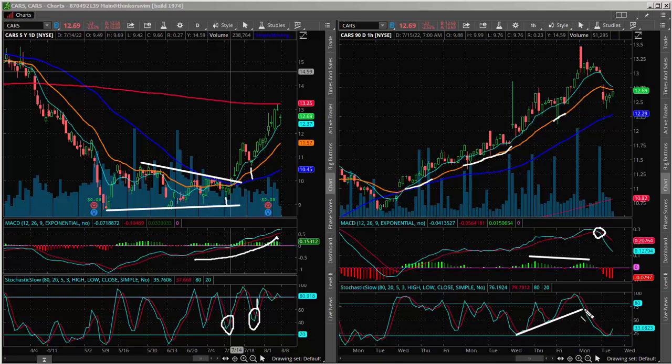Okay, I draw trend lines on the stochastic, so a combination of negative divergence here, this crosses down, this crosses down, that could get you out, and then absolutely for sure, when the stock opens up weak here, and goes below the 21, which is the orange line, that's definitely a sell. Okay, so not a bad trade.